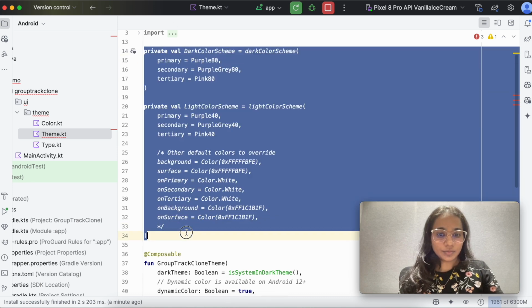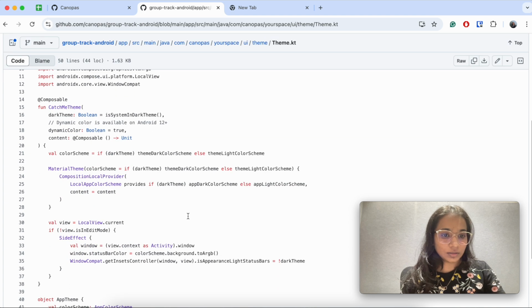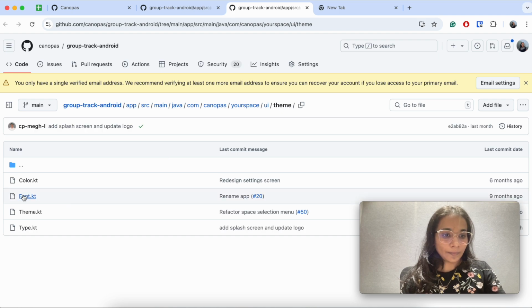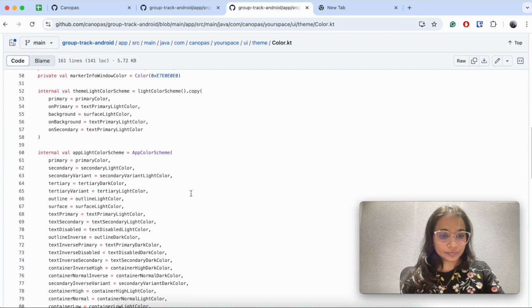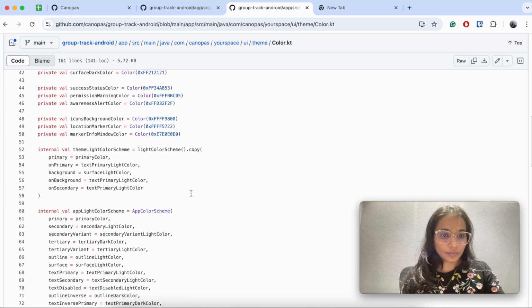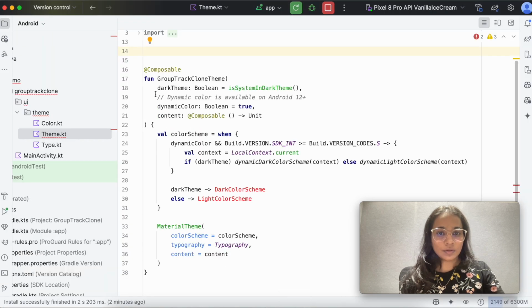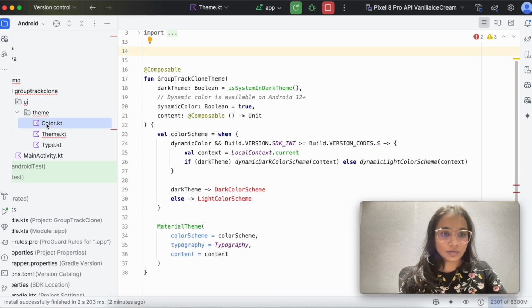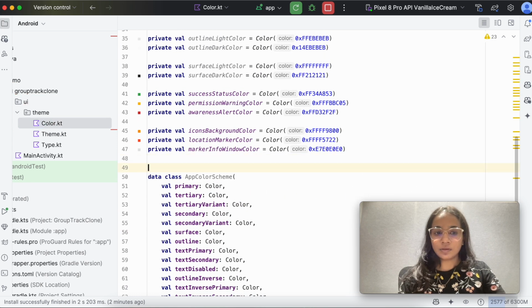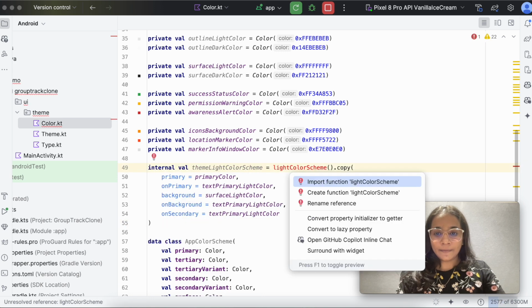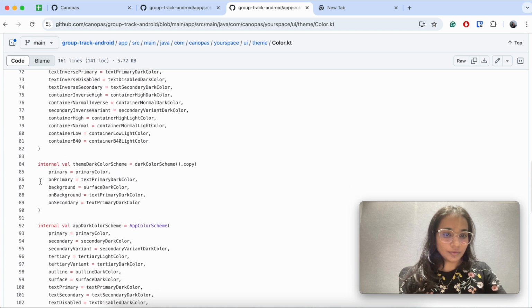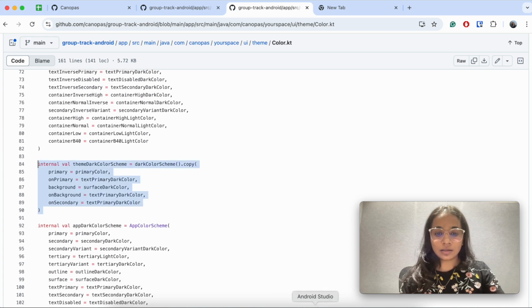So let's remove that and specify the theme we have in GroupTrack. Let's specify this in the color file, so we'll have everything related to color in one place. And we'll have the same for the dark color scheme.